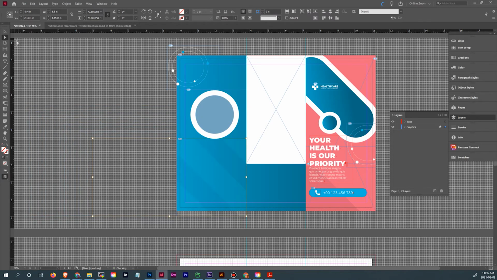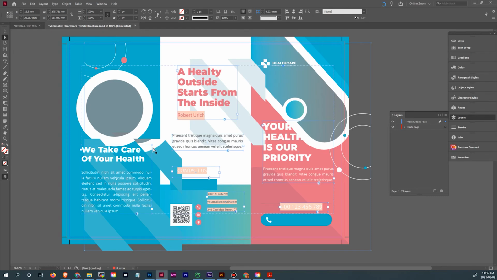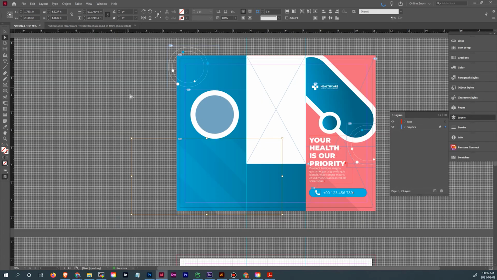So all I did there is I just used the direct selection tool to click. You see the red handles. That means you're scaling that. So I sort of gave myself, yeah, that looks about right. Looks like they had those overlapping this circle element for whatever reason. So we can do that.